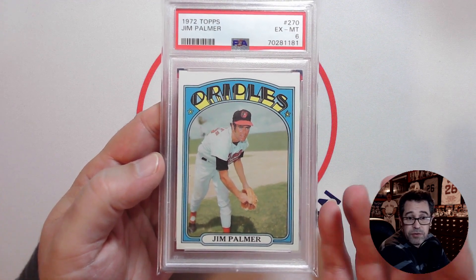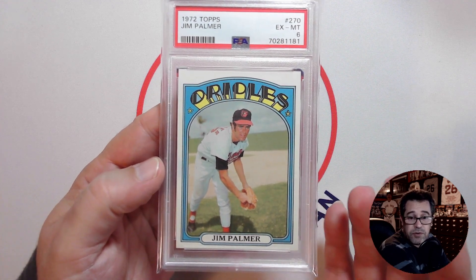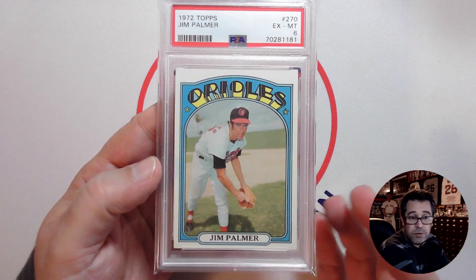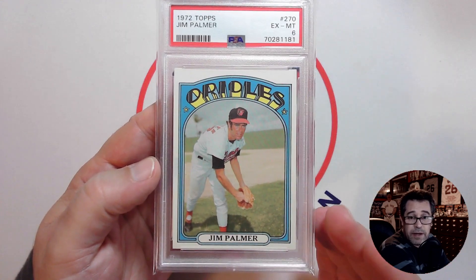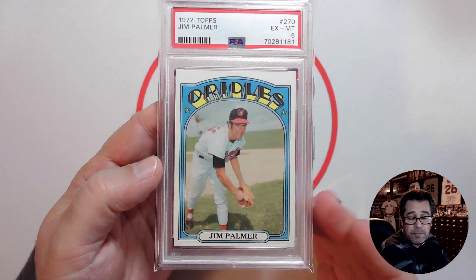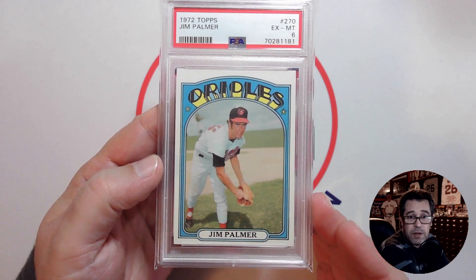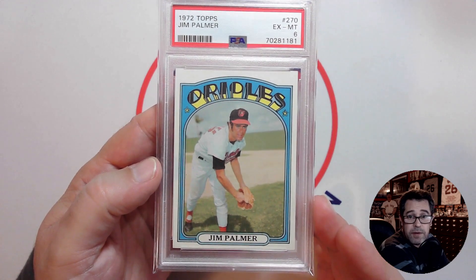Four Sharp Corners often has sales — sometimes a full week for a particular sale, sometimes just a weekend flash sale. You can usually find some pretty good bargains on Four Sharp Corners. I'm definitely going to be checking that website more often. I really loved the centering on this card.